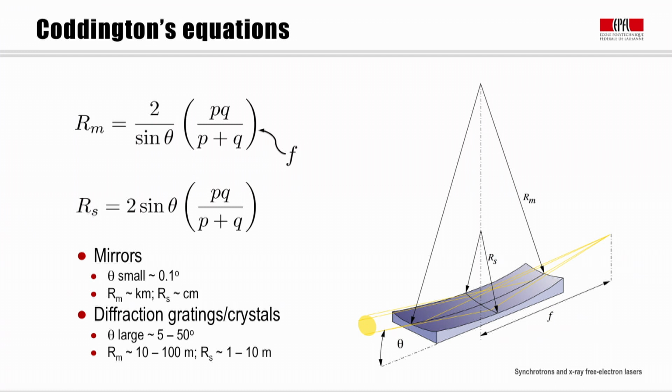As we should now know, theta is in general small for mirrors, as will therefore be sine theta. Hence Rm for mirrors are typically measured in kilometers, while Rs, which is directly proportional to sine theta, may only be a few centimeters. Now, focusing can also be achieved by bending gratings or crystals in monochromators, as we will see in the next video. In general, the incident angles on dispersive monochromator elements is larger, and the meridional and sagittal radius less radically different from each other when using these elements.